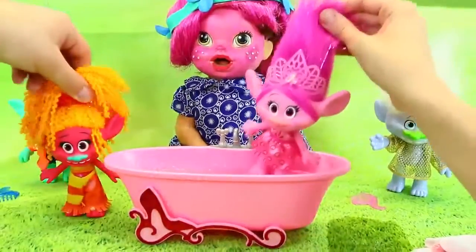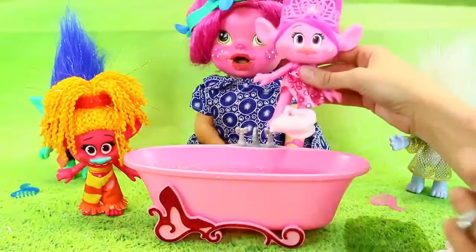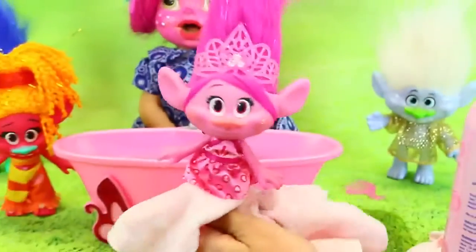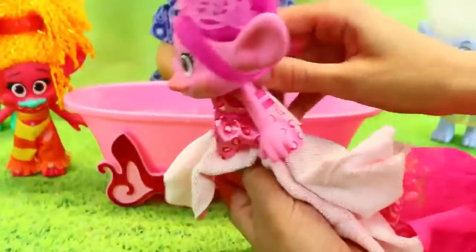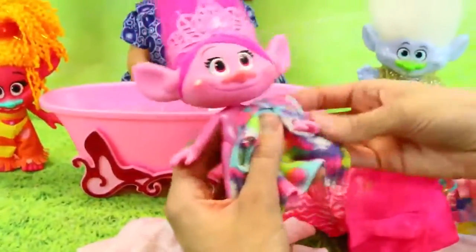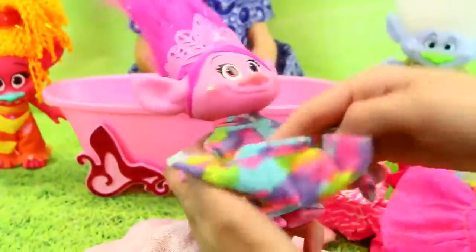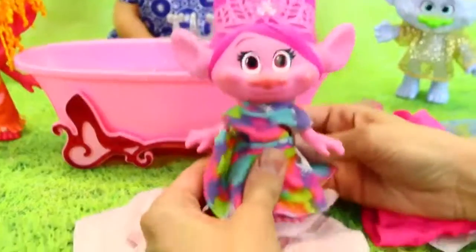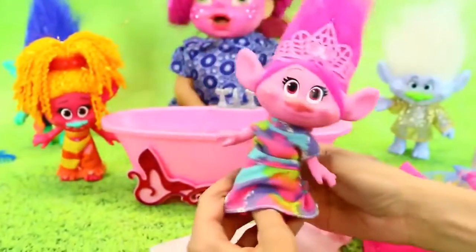So now let me give the girls a bath. Just a little bit of soap here — a little bit goes a long way. Rinse, rinse, rinse. And here's a towel for her. She's a princess, so we have a lot of different Barbie clothes. So for Poppy, I'm going to do very loud colors because she's like the queen of happiness. So here's her happy turtleneck, and then we have a skirt to go over it and turn it into a dress. It's like sponge paint — very 1993. Which is actually good because trolls were really popular in the 80s and 90s too. Ta-da!